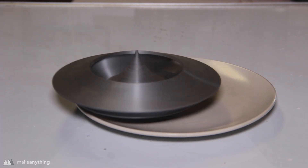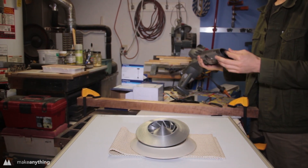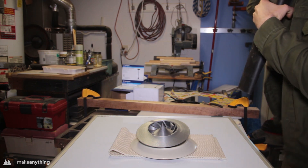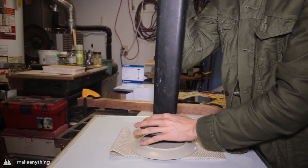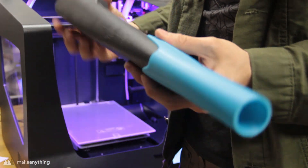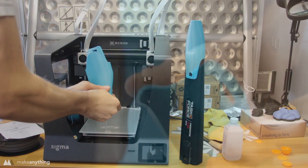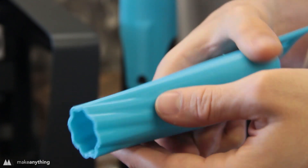Now that I had a balance I was happy with, it was time to try a more powerful air source — the leaf blower. While the opening is an oval, I figured I'd just try it as is. I realized pretty quickly that it was super powerful and I was going to have trouble controlling this unless I did some modifications. So I printed out a giant adapter to go on the end of my leaf blower, giving me a circular tip to hold the top in place. For experimentation I also printed another version with a vortex tip to see if that would help it spin faster.